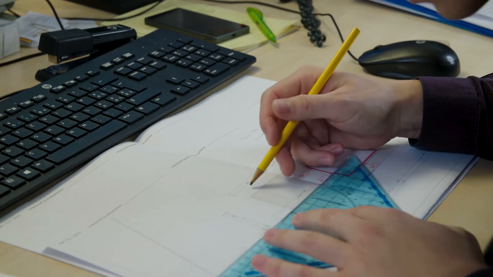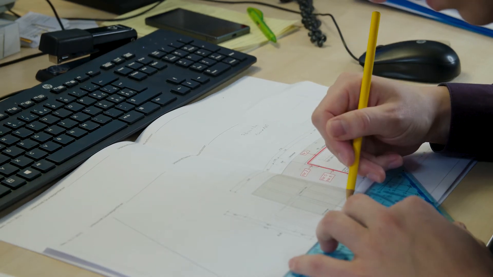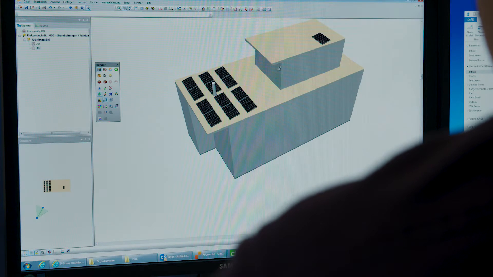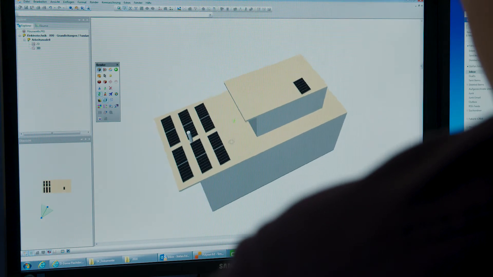In the specialist sales department at BKW Home Energy, I advise customers who want to produce electricity themselves on their own roof and use it intelligently in their own home. In the course of a home visit, I note down the customer's requirements and then, in the next step at the office, I dimension the system and compile the layout and CAD drawing.